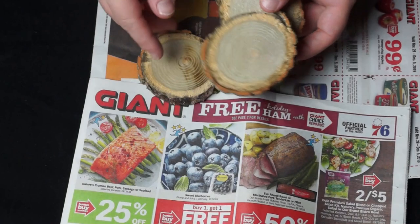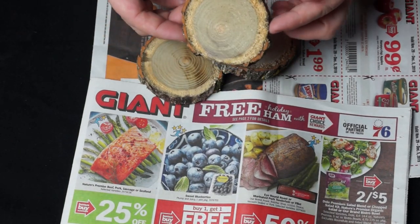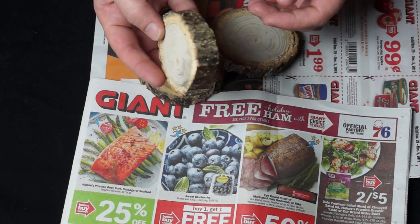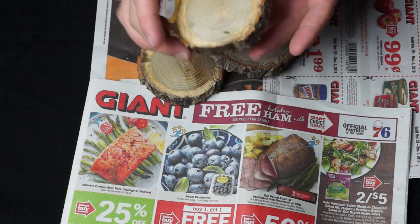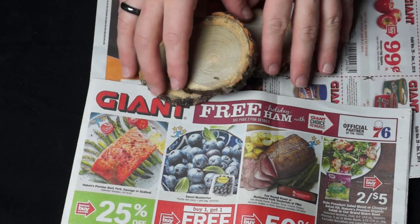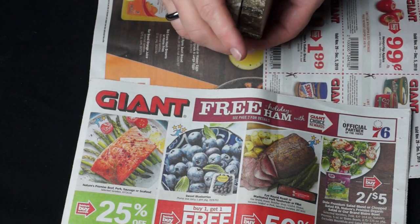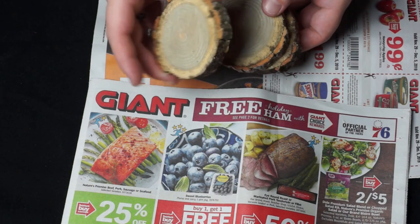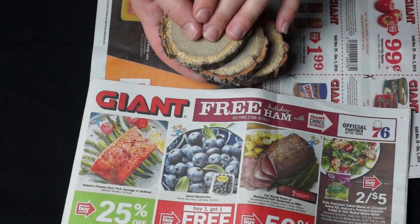So first up, we have some lovely little cuts of Mother Nature. This is just actually a branch that fell down in my yard, and I had the tools to cut it up. If you don't have the tools to cut it up or Mother Nature to cut up, go ahead. You can find these at a craft store. They are a little bit more pricey, about $2-3 a piece. But if you have the ability to make them on your own, go ahead and do that.